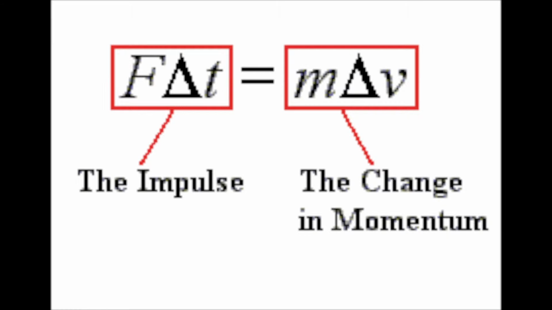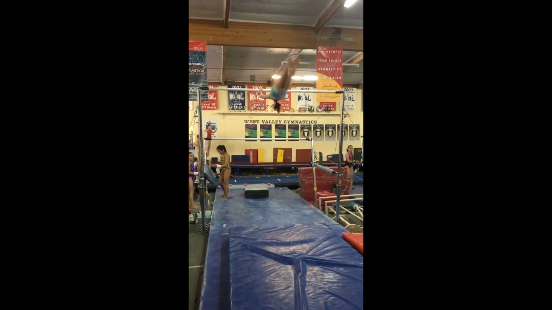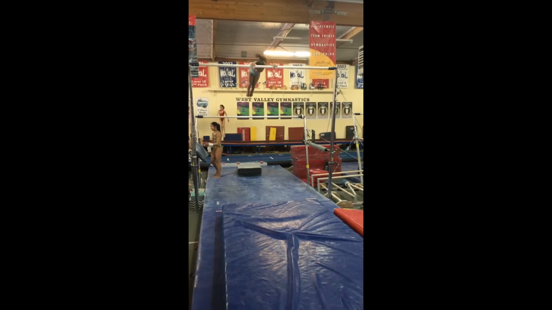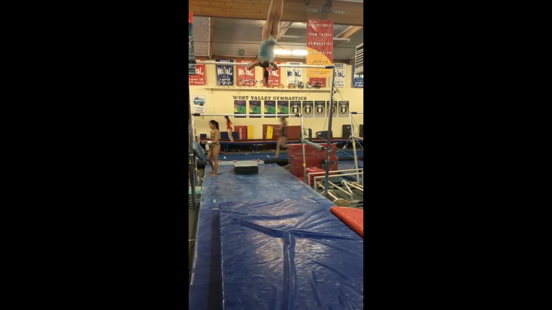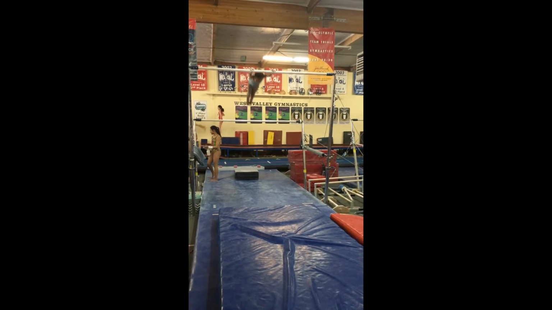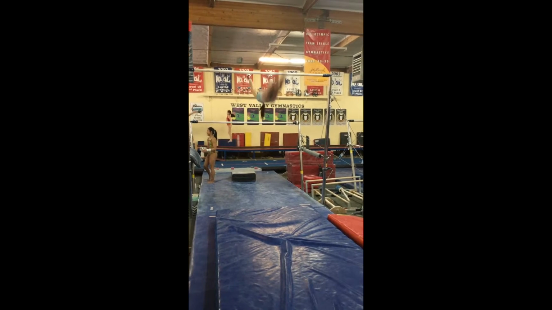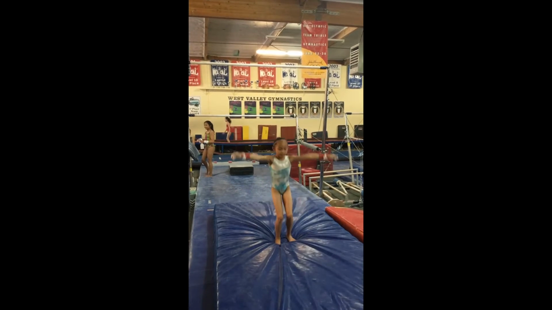The impulse is force times change in time. Change in momentum is mass times the change in velocity. Impulse and the change in momentum equal each other. When the gymnast lands on a padded mat, the impulse experienced by the gymnast is longer than it would be without. So the amount of force received is less because of the greater amount of time.